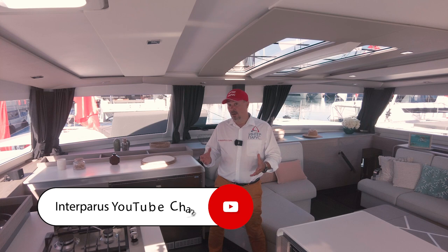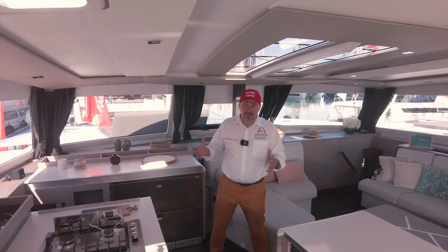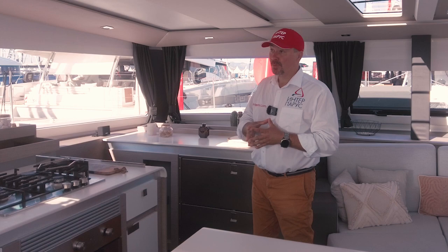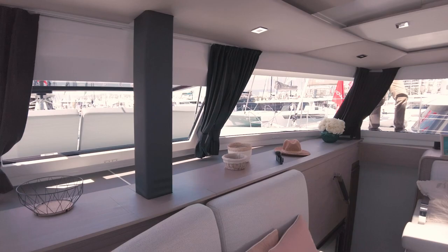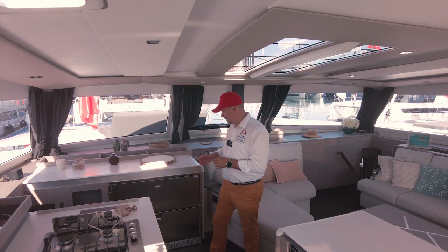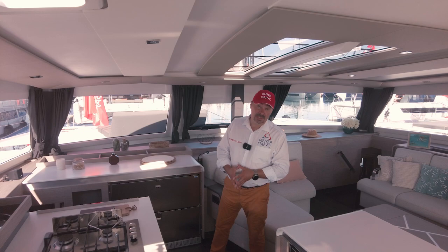If you buy a yacht to be a simple houseboat or motorboat, usual refrigerators can be used. But if you have a sailing catamaran you'd still want to go sailing, so you'll need such special yacht refrigerators. They also don't take away from your panoramic view space, which is very important for a good boat. That's why I like these refrigerators. The only thing I dislike are the handles — we must do something, maybe make a simple overlay for our clients. Basically this fridge is better in my subjective opinion.